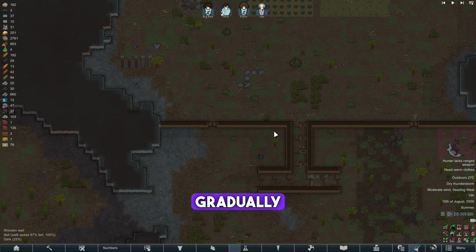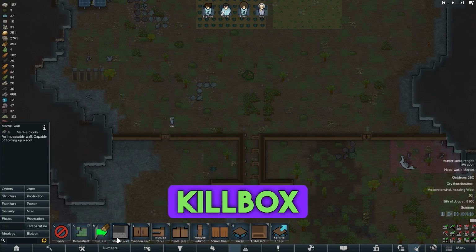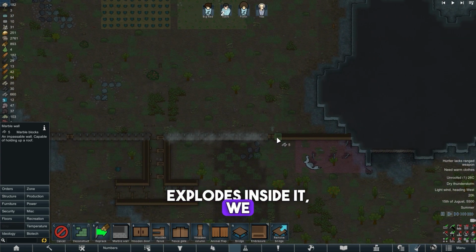So let's start gradually replacing our walls with stone. We do have quite a lot of stones, so I think we can pull it off. Especially the kill box needs to be made out of stone because if a stone explodes inside it, we won't be able to cope.